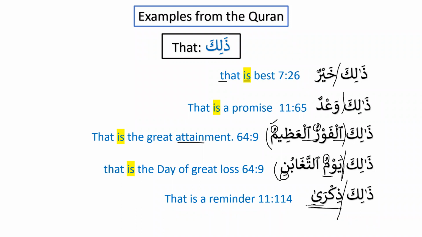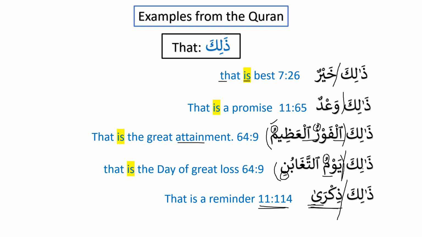No, we have to change our mindset so that we get ready for everything that can happen. It's not that we know only 2 things, dhalika, and then we know definite and indefinite noun, we put them together and that's it. No, we have to proceed further. And that's why I have decided to bring these examples from the Quran, so that we get used to different constructions as well. And we don't only rely on one construction. However, all of them are the same.